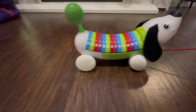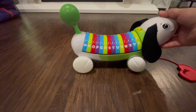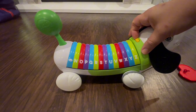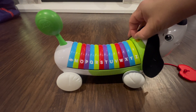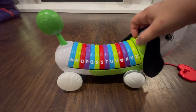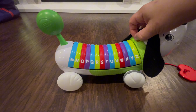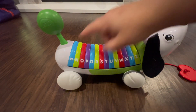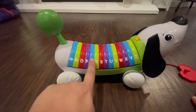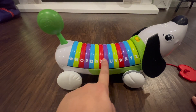This dog is so cute for toddlers learning letters. I'm going to just demonstrate some of the features so that you can see what to expect if you grab one for yourself. It's really nice that there are two volume settings so that you can keep it on a lower setting if the noise irritates you. I also like that you can go to the next letter and you don't need to listen to the whole spiel for each letter. This allows them to just press the letter and the first thing they hear is the name of that letter.